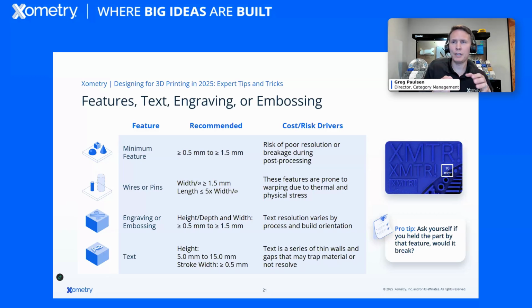Wires and pins, they can have trouble printing themselves, especially if they're too thin. So 1.5 millimeters is a good minimum. But look at that aspect ratio. So like the 5x aspect ratio there. The thicker, the better, or adding something that protects them. Because it's not just can my printer do that? Again, most people aren't printing benchmark models. Most people are using 3D printing to do something with it. You want something that protects those features because a wire pin is very vulnerable. It could snap like a pencil if it gets hit in the wrong way.